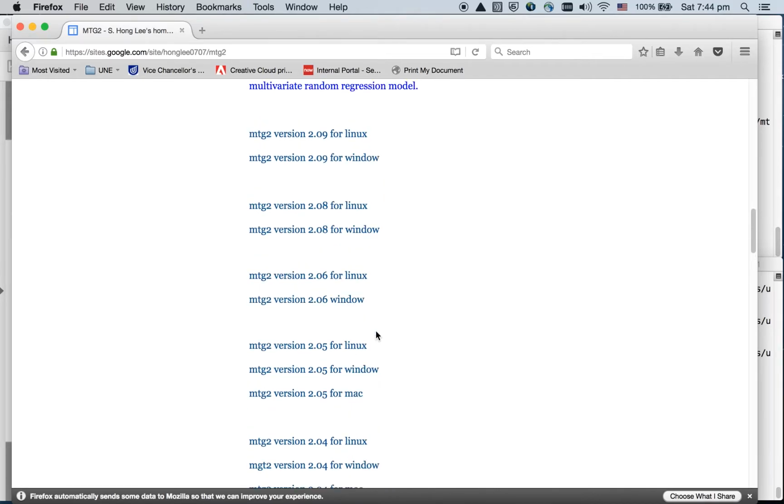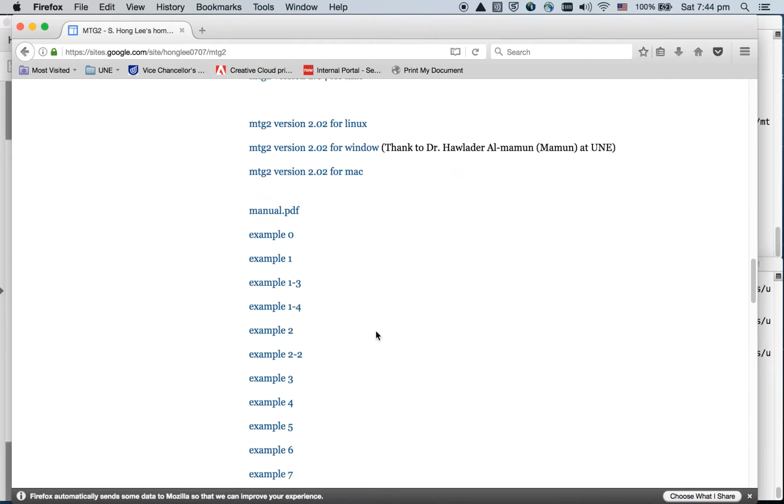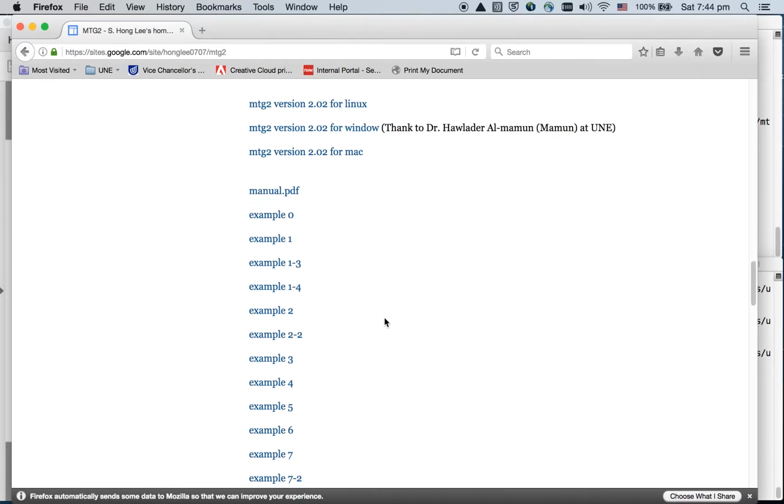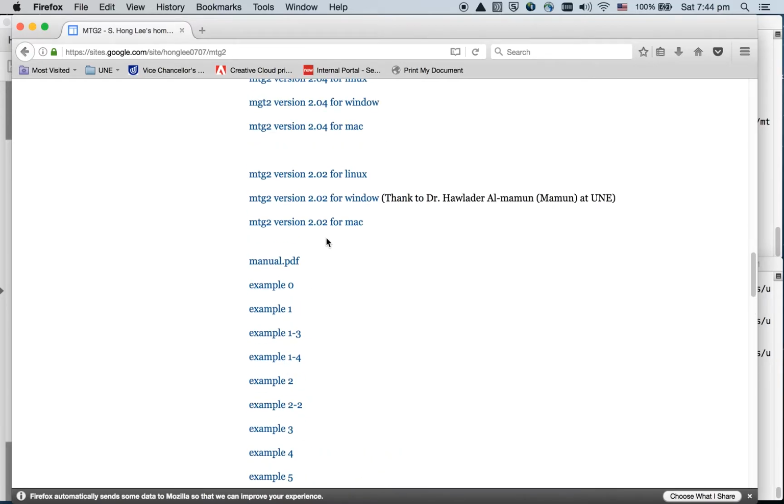There is also a manual, so you can download all of this material from the website, including example 0 and 1 that will be used in this practical. But there are other examples as well. Probably you can have a look at the manual. There are a number of different options and practical applications.